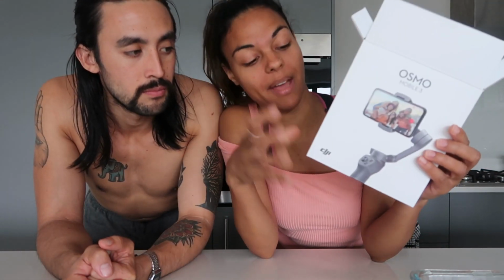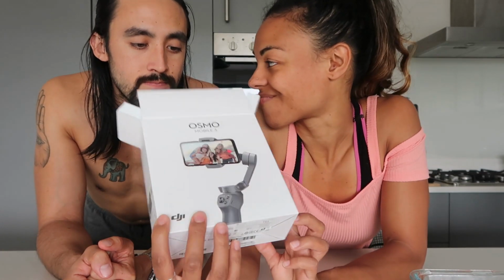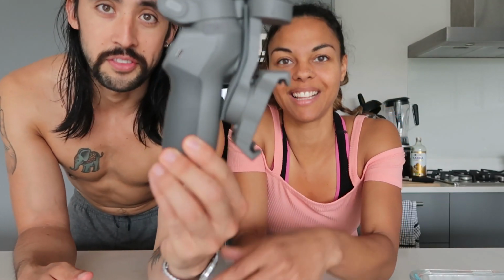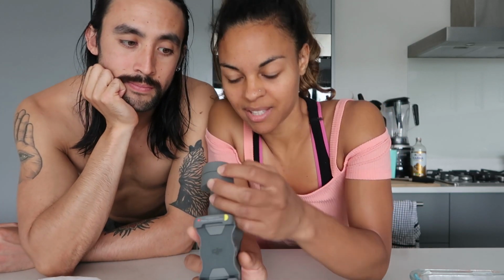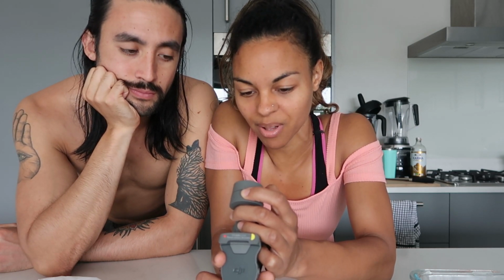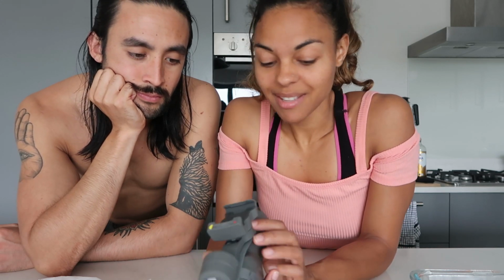I'm really excited to see how this works. I haven't actually used the gimbal myself on my phone yet, and I do a lot of filming with my phone. Maybe I should do another take. That's the bad boy just here. I think it says that in order to use it for the first time, we need to connect it to the app. It says activate the Osmo Mobile 3 when using it for the first time by following the steps in the DJI Mimo app. So I'm going to have to download the app, and then I'll use this today.